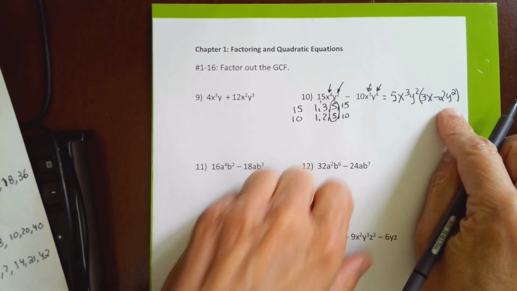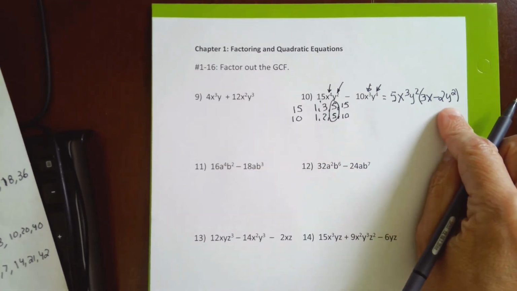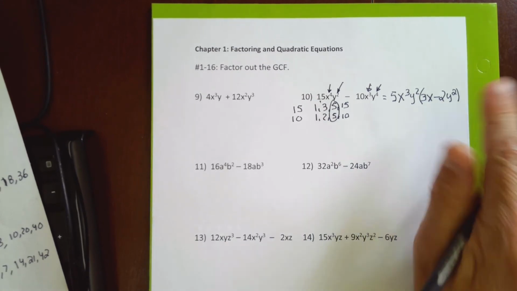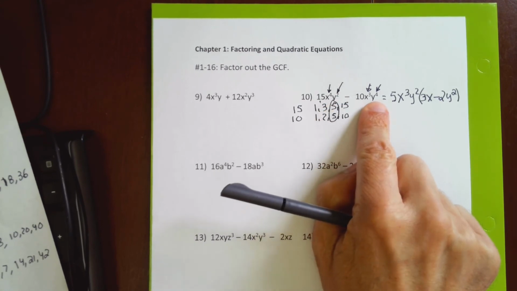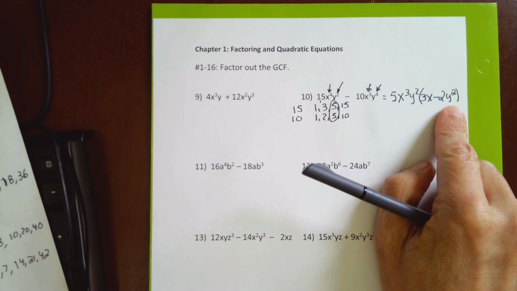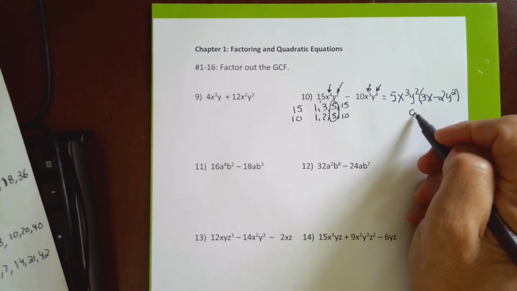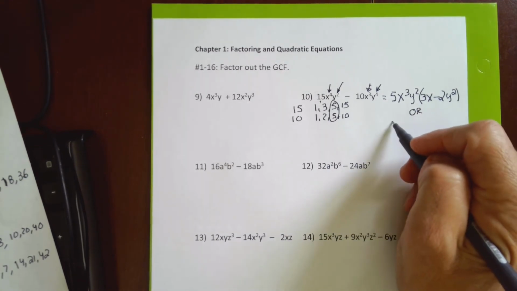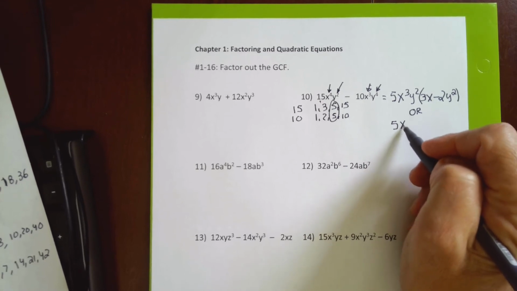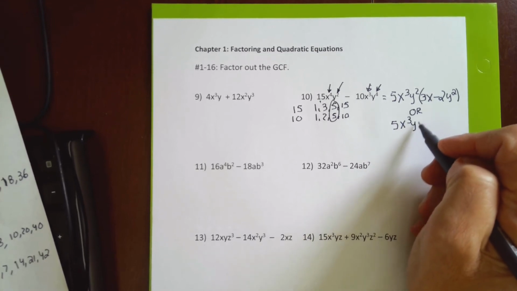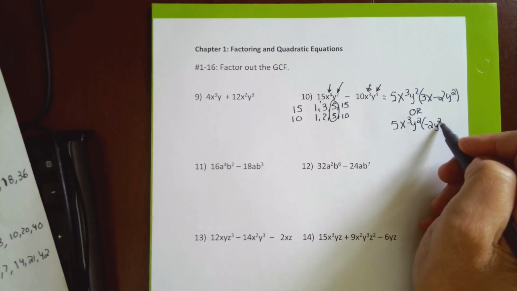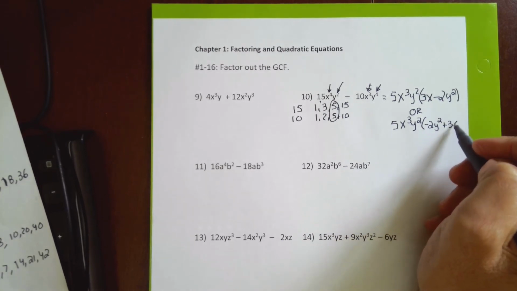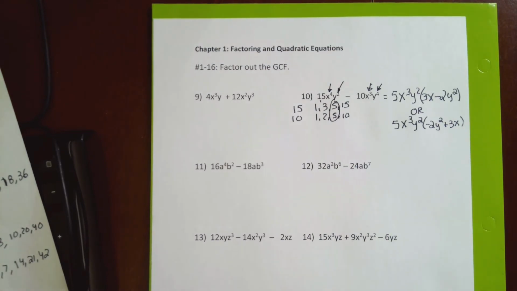This might bug you that it's written not in such a nice order when I did my common factoring. This is because the original problem was written in a cruddy order. This is a 6th degree term. This is a 7th degree term. My parentheses has a 1st degree term and a 2nd degree term. If this bugs you, you can rewrite that parentheses, but I generally wouldn't. If somebody wrote a problem in a wrong order, they're probably okay with that wrong order. But I might write negative 2y squared plus 3x. It's equivalently correct.